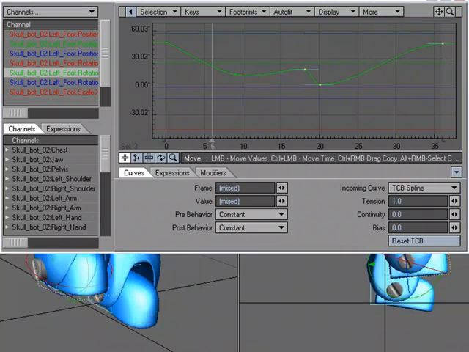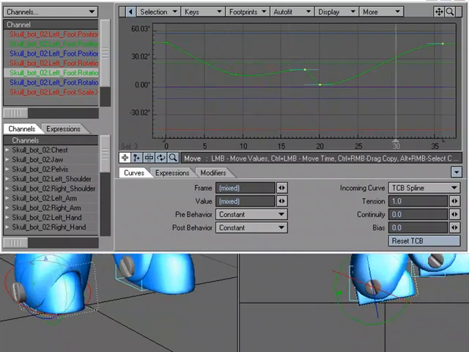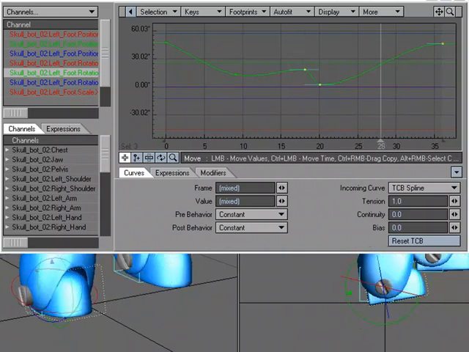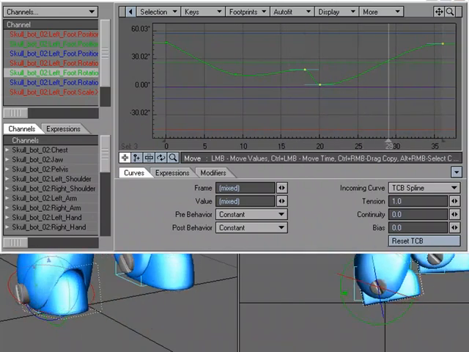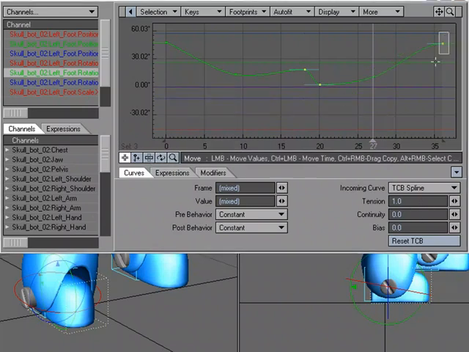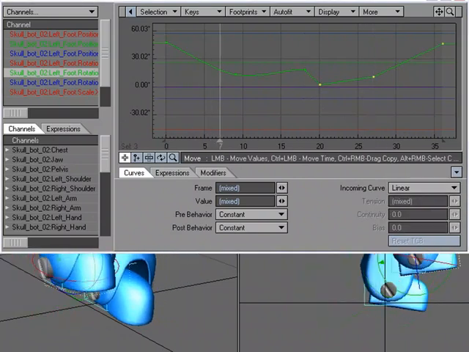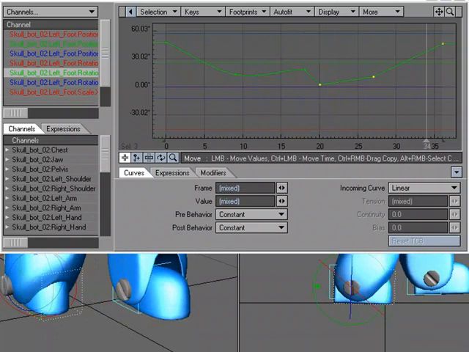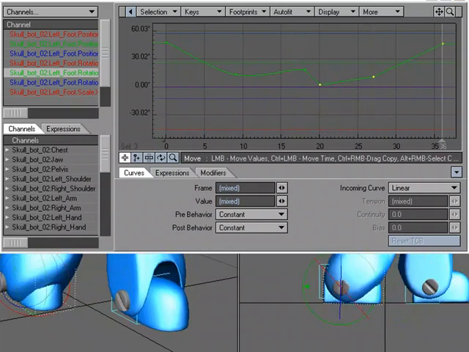Okay, and see if I like this better. Slaps down, and actually what I'm going to do is on frame 27, I'm going to keyframe the foot down, set a keyframe, and then I'm going to take these keyframes right here, and I'm going to set it to linear. Okay, so the foot comes down, and now it doesn't do that little bobbing action that was down there.